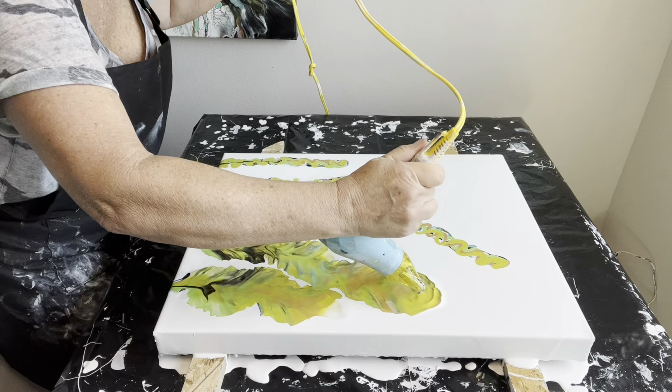A Liquitex black, a Liquitex olive green, a Pebeo Studios acrylic blue, it's an iridescent blue, a Liquitex silver, the Pebeo Studio acrylics, this is the iridescent green yellow, a Liquitex gold, and an Arteza lime green. So those are my 7 colors that I would like to incorporate into this Dutch pour today.